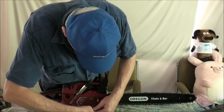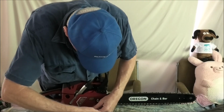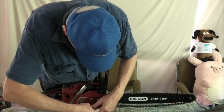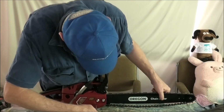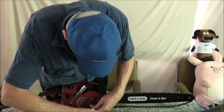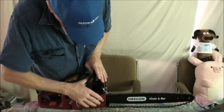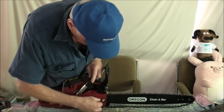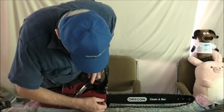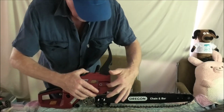The chain tensioner doesn't feel the best. So we'll get it all the way back, and then we'll have a look inside the clutch cover. That should come off pretty easily. Oh no, I'll take the nuts off first. And again, fiddly box where the nuts live.